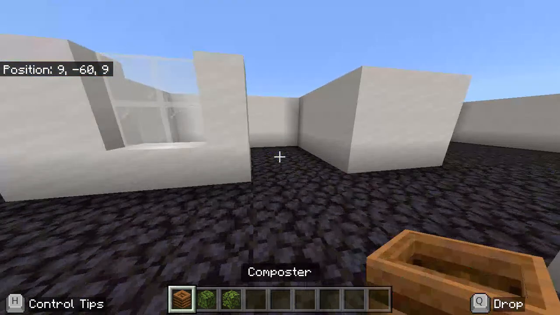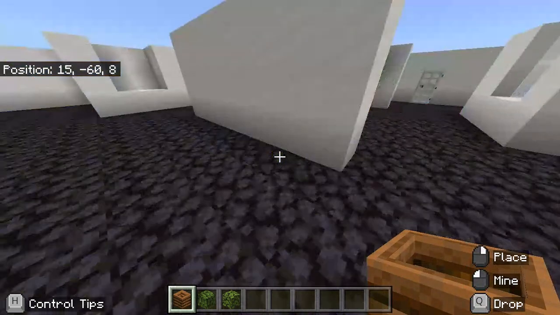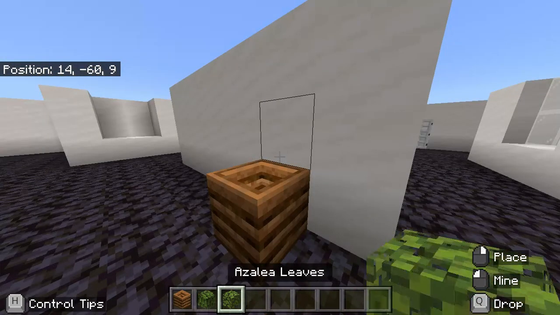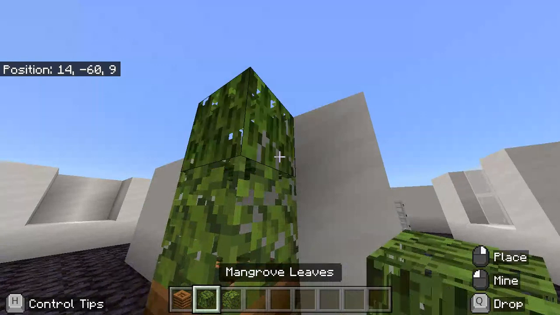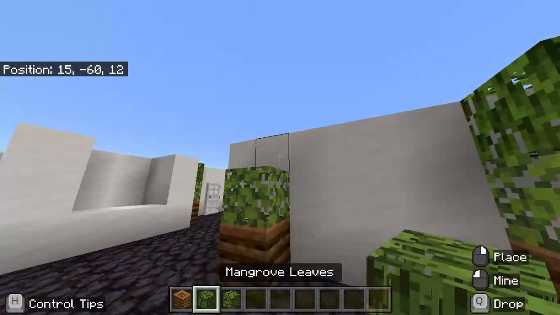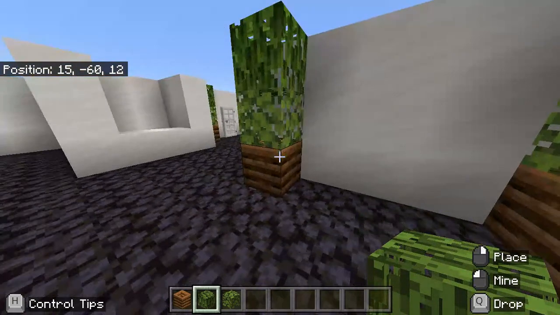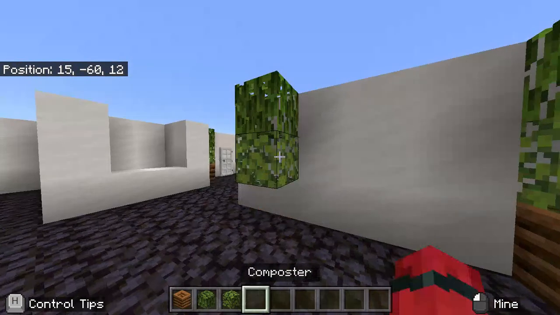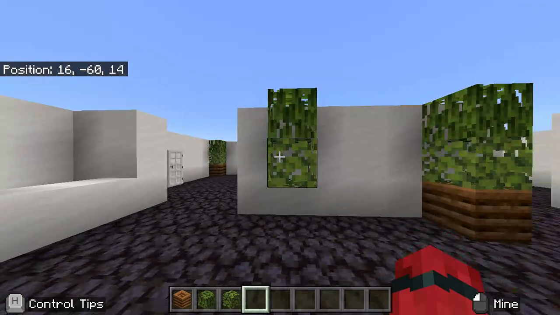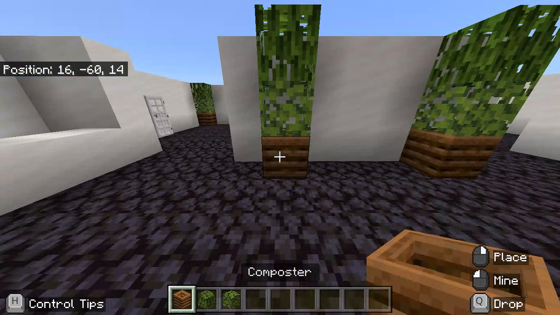Let's actually add another composter over here. Anyway, let's put it over here. Composter, azalea leaf, mangrove leaf. Put another one over here. Azalea leaf, mangrove leaf. If you don't put it like that and just leave the composter not there, basically what's going to happen is the leaves are going to rot away. So you don't want to do that. So just place the composter over there.